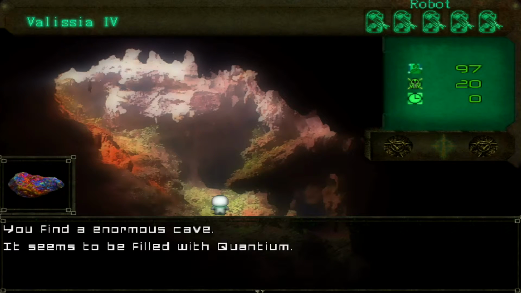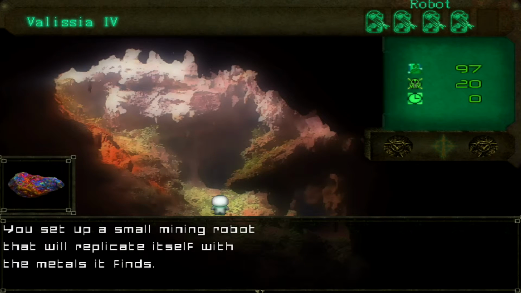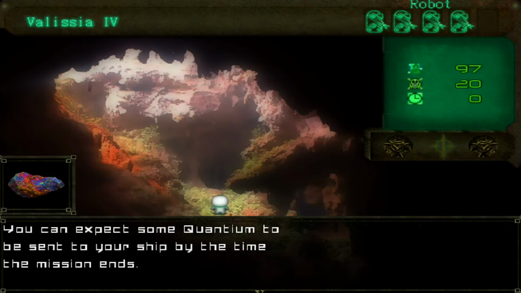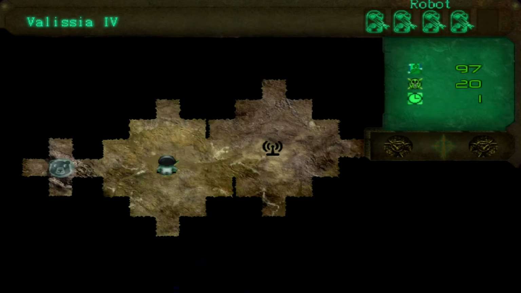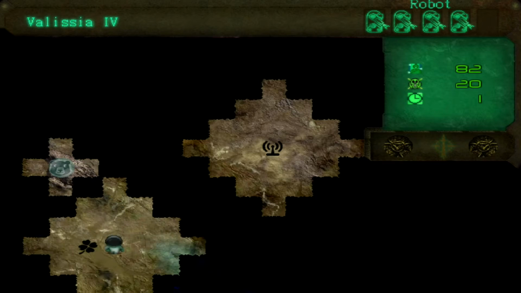You find an enormous cave. Seems to be filled with quantium. You set up a small mining robot that will replicate itself in metal finds. You can expect some quantium to be sent to your ship. Okay. So a lot of this is just automated. So let's maybe set some stuff up first.